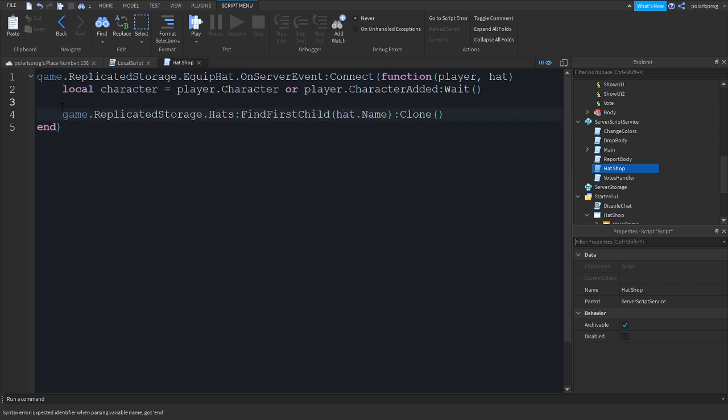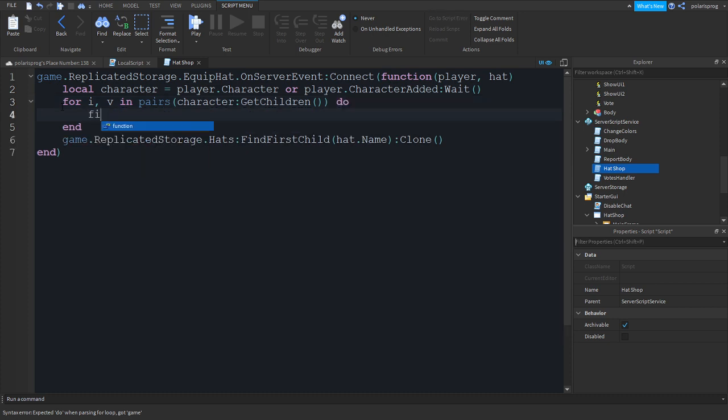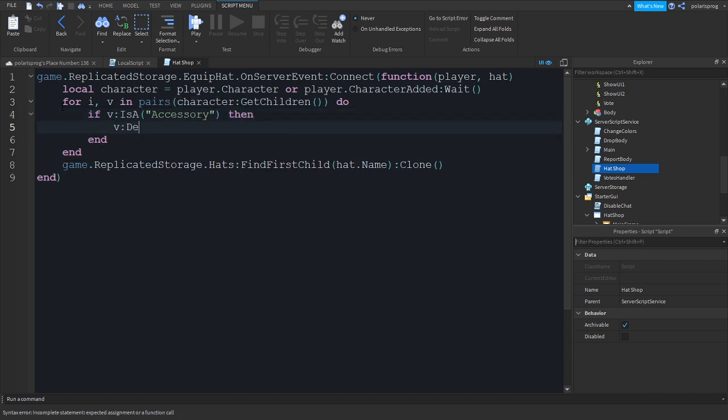You know what? Delete this and we'll put a for loop instead: for i, v in pairs character:GetChildren() do, if v is an accessory, and not this is an accessory, then v:Destroy().